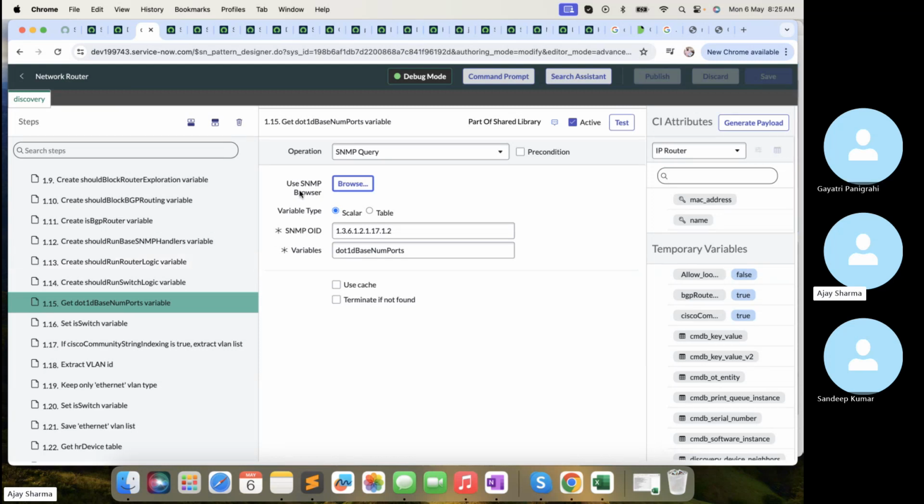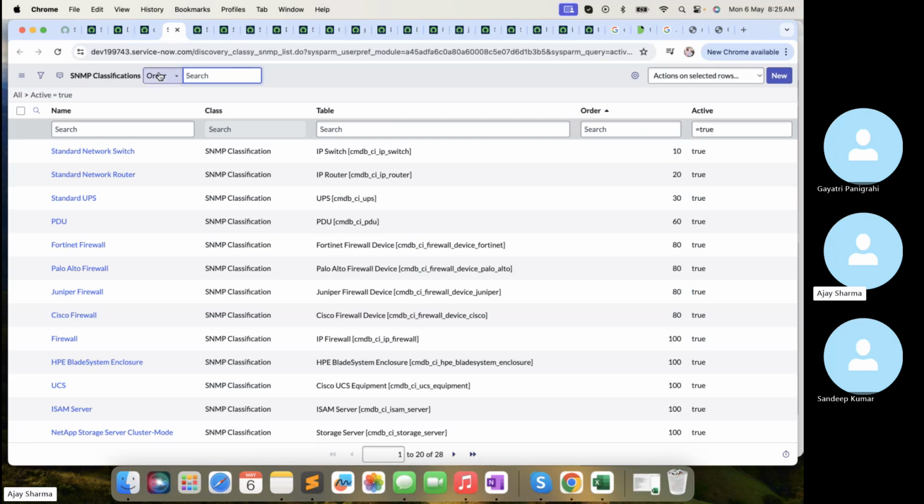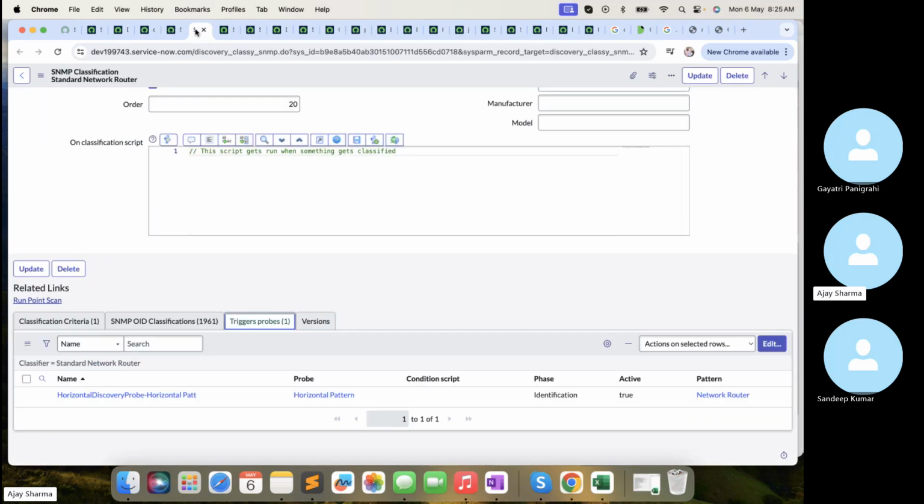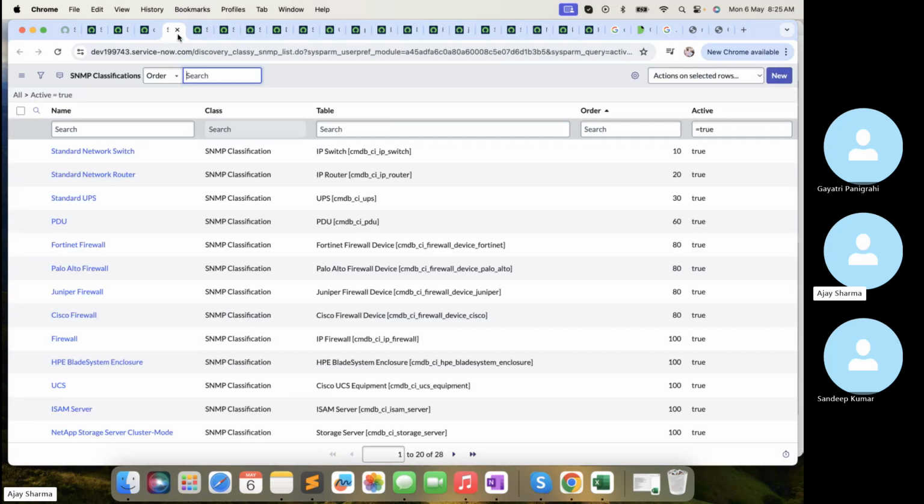I have not created anything related to network devices. Out of the box, everything is available. We just need to create a classifier or SNMP OIDs to trigger the correct pattern. Patterns are already there: IP switches, IP routers, firewalls, load balancers, network storage devices and all.